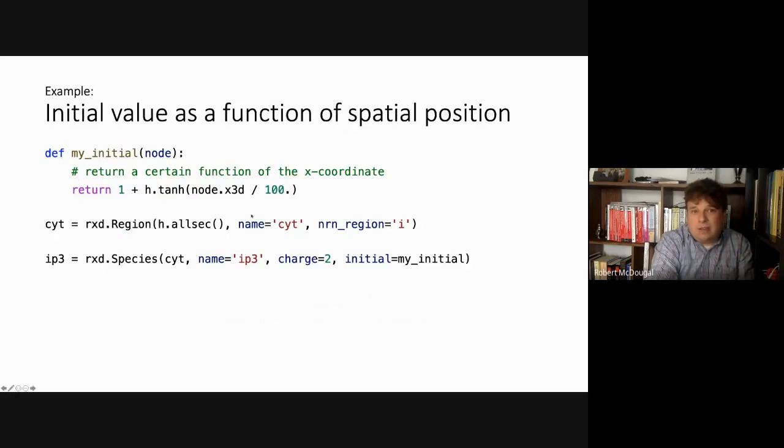But I could also just grab the x coordinates. Somebody was asking me yesterday about 3D location. It's not quite this convenient with an actual segment, but if it's a node, I can just grab the x3d, and that's going to be the 3D coordinates of the point. Then I can make a statement where this is sigmoidal based on the x coordinate location in 3-space.